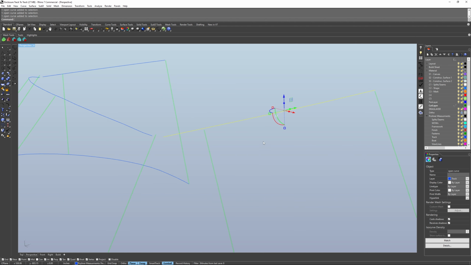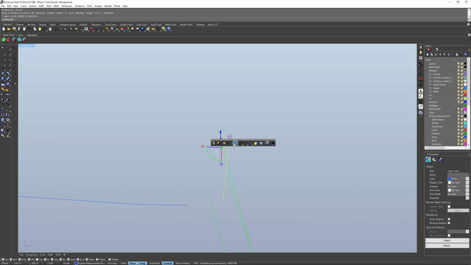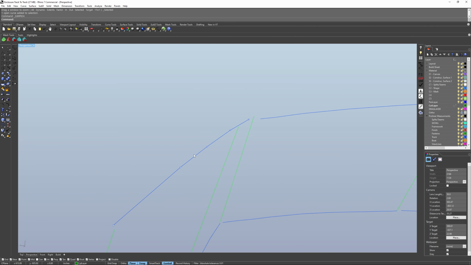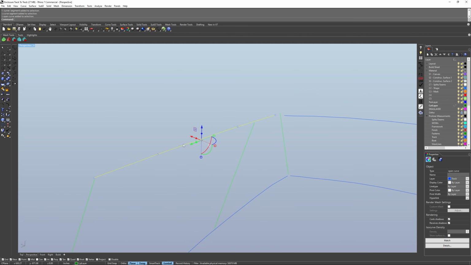Now I will clean up the track here. You see this track is curved. So you want to keep the curve, and we want to turn it from, right now it's made up of polylines. We want to have it curve through the polyline and have a nice curved shape to it. So for something as simple as this, I'll show you the rebuild command.